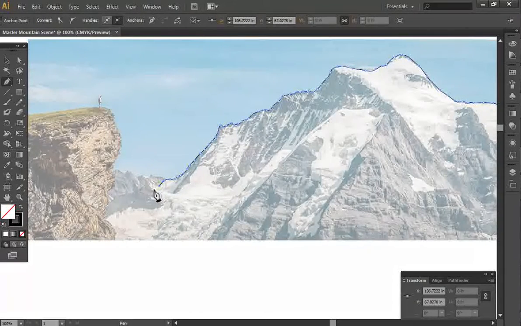So what I'm going to do is bring this down into this area, and then I'm just going to kind of approximate where this mountain is. Come back up here, drop this back down. I'm just trying to follow this interior path of the mountain. And this is all just approximation, and we're just looking at the artwork and trying to find the easiest, most prominent paths that we can find in the original artwork or the original photograph.